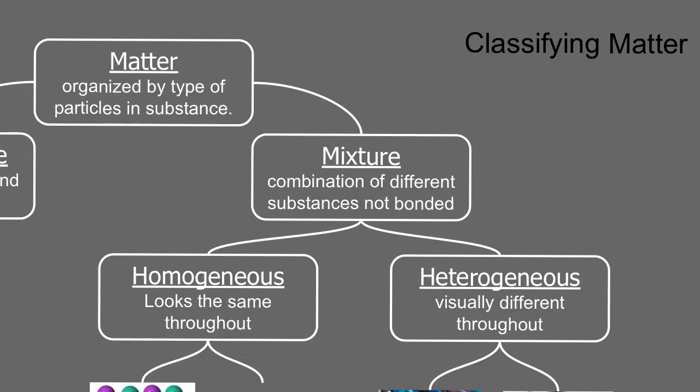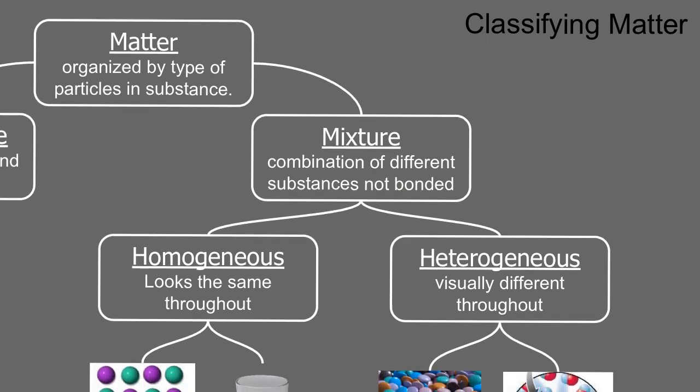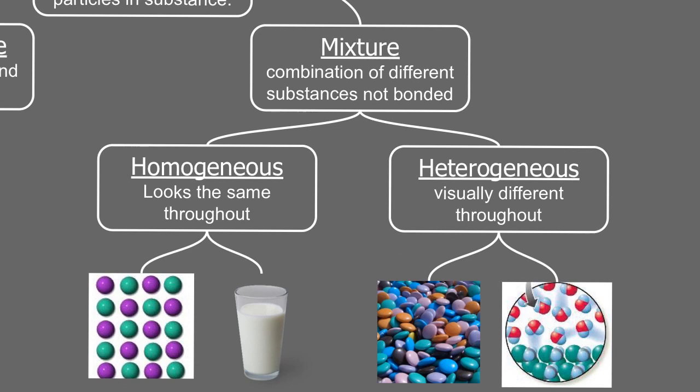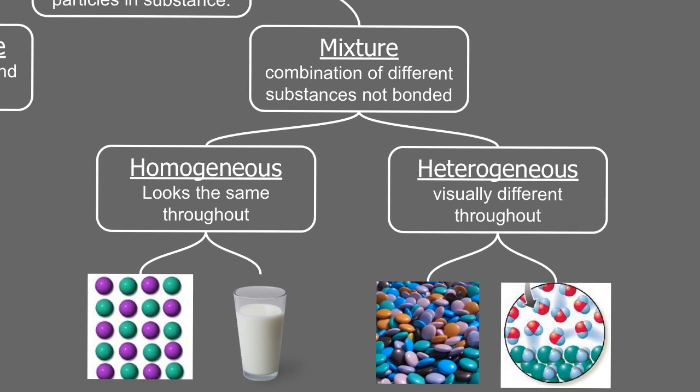Now, on the other side of the web, we're going to break down mixtures into a little bit more specifics. So again, a mixture is a combination of different substances not bonded together. And we can break down mixtures into how we can visually see these types of mixtures. One type of mixture is called a homogeneous mixture. This is when you see a mixture that is the same throughout. So an example of that would be milk. If you look here, we have a mixture of different types of particles, but for the most part, throughout the entire mixture, it's the same. There's not different chunks in there. Other examples of homogeneous mixtures would be a tomato soup. Things that, no matter what size of sample, the substance that you would get out of that sample would be exactly the same.